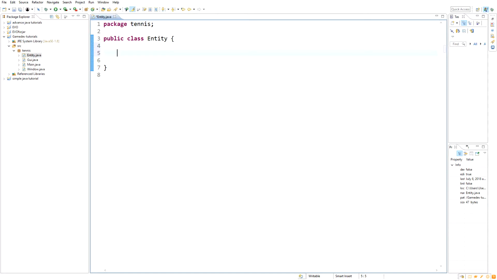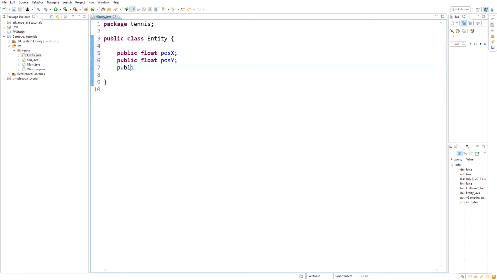First of all we're gonna need a few variables, so let's start. We're gonna need to make them all public for now. We're gonna be needing a public float posX, because it's a 2D game, so we're gonna need the same position but in the y-axis.